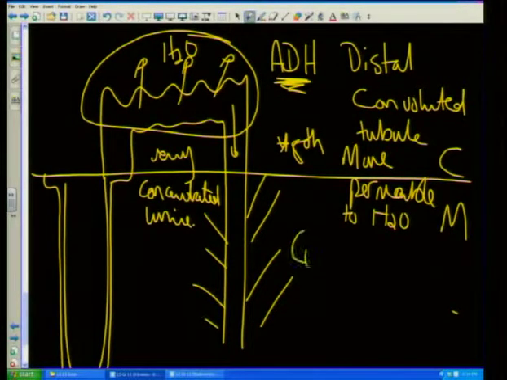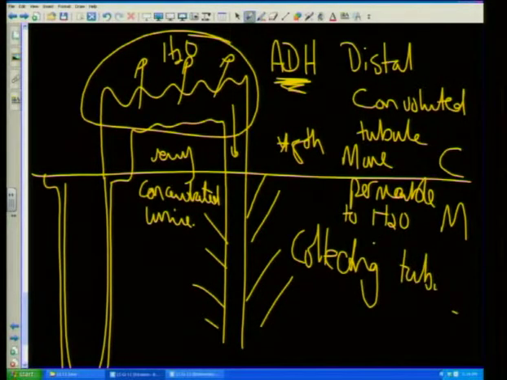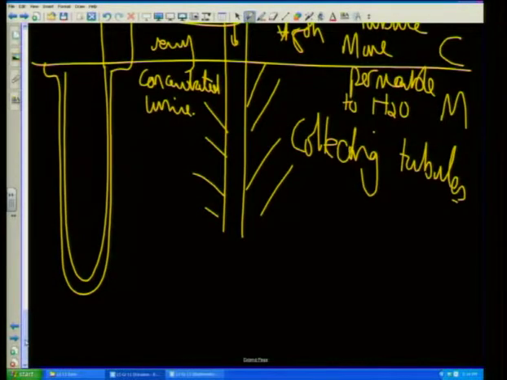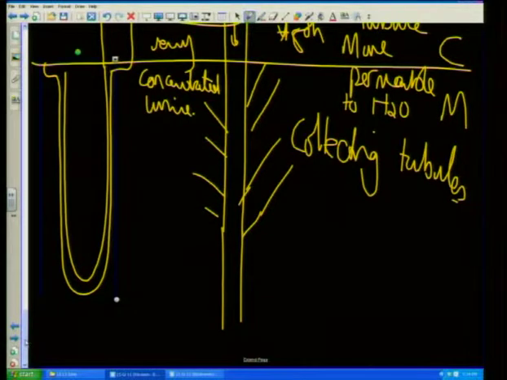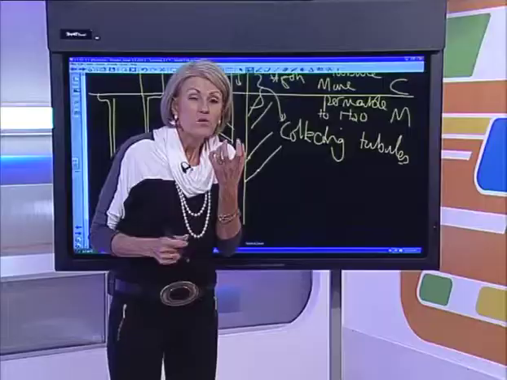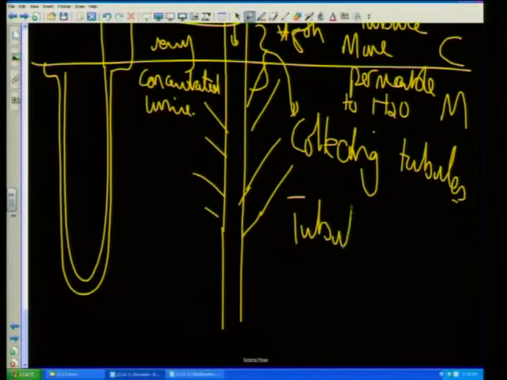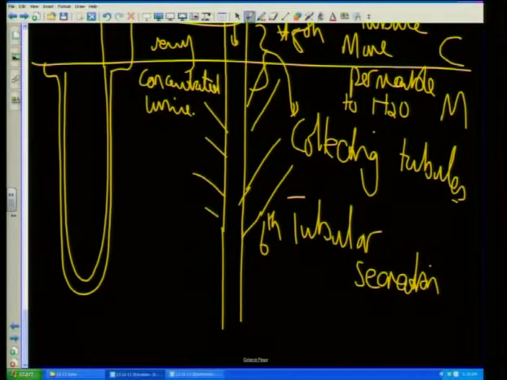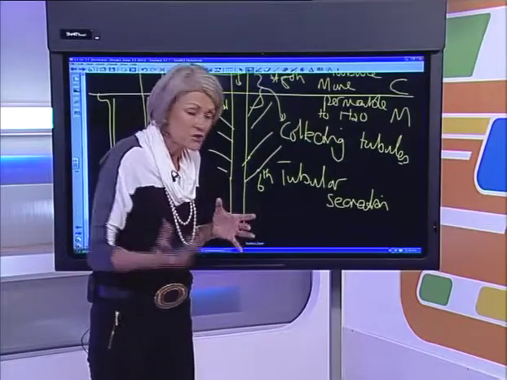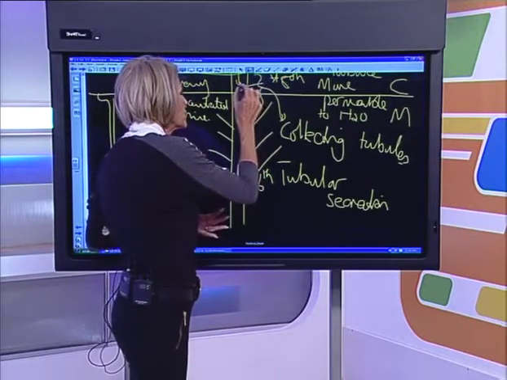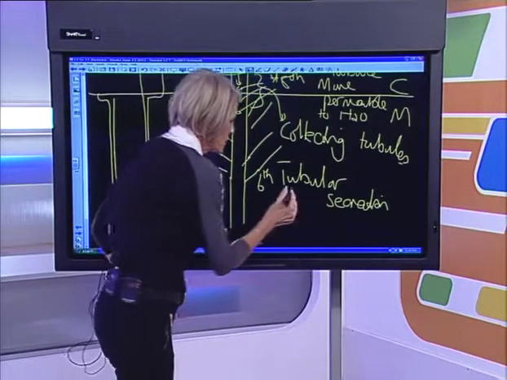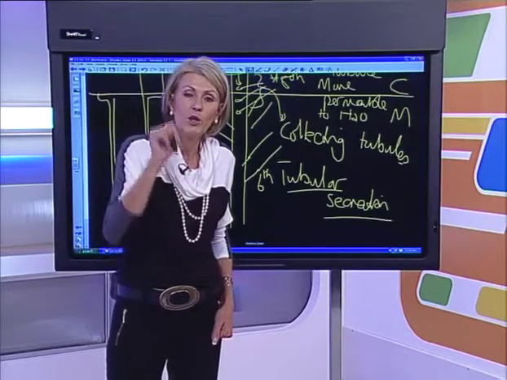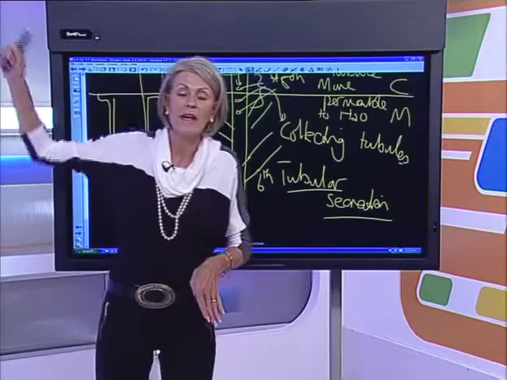And then we get to our collecting tubules. And your collecting tubules are very special because what happens here is, apart from collecting from the various nephrons, in this area we have what's termed tubular secretion, and this is process 6. Anything in the blood that doesn't want to be there, anything extra that's bad, will literally be pumped into the distal convoluted tubule and the collecting tubules as tubular secretion. And that is why you have more urea here in the tubular secretion than you had in the Bowman's capsule.